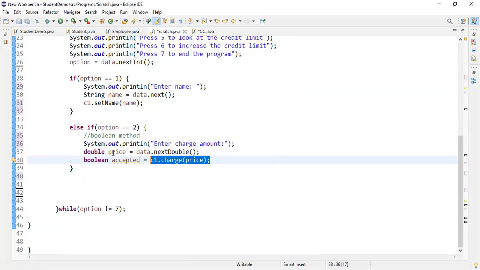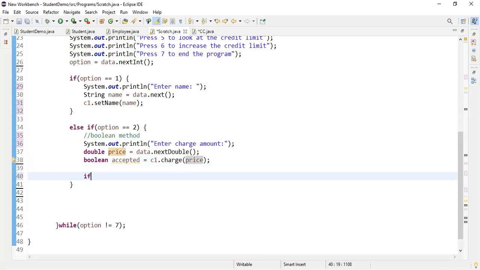So we're going to run whatever they enter into a particular method, which is going to be responsible for charging the price. And if the price is charged, then the balance is updated to represent a deduction, or actually an addition. In the case of pay, it would be a deduction.